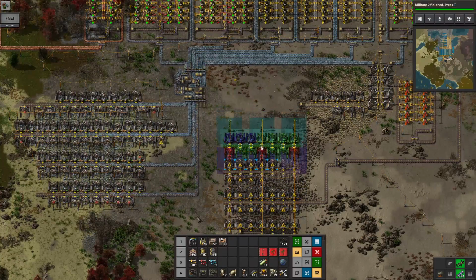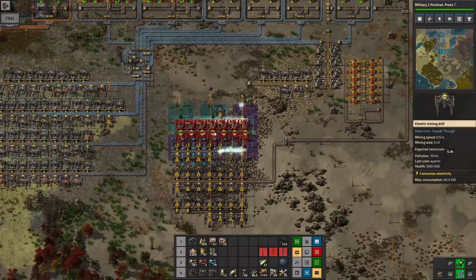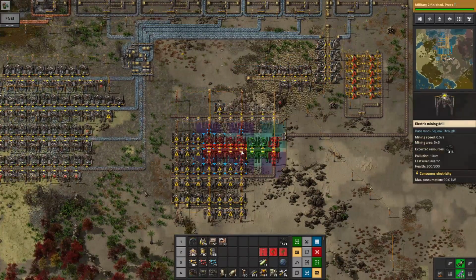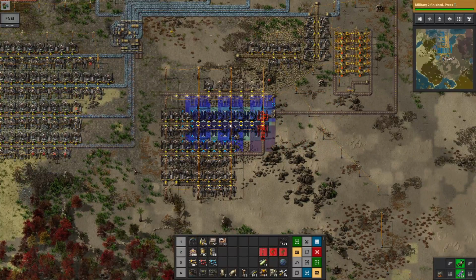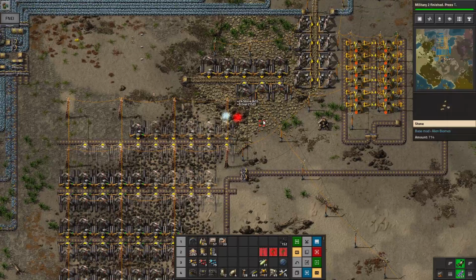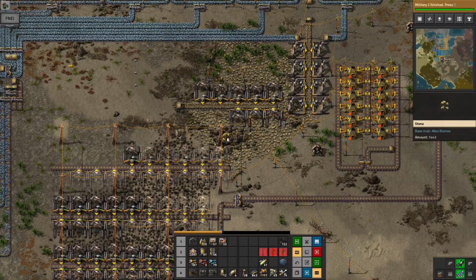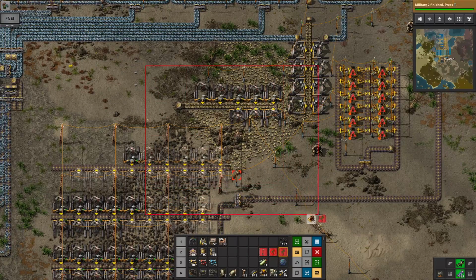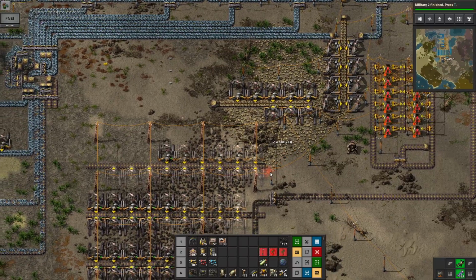I just want to put these down, hopefully so they will connect with the rest of the grid. I'm standing on a belt, that's always annoying. There we go. Right, now some of these are going to output stone as well. Do we have any nature around? It's going to get in the way.